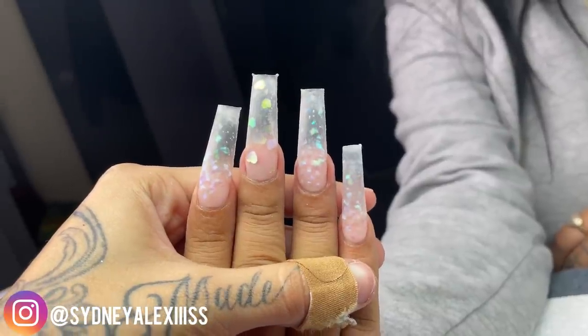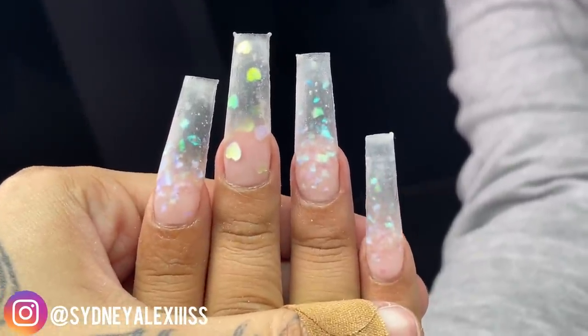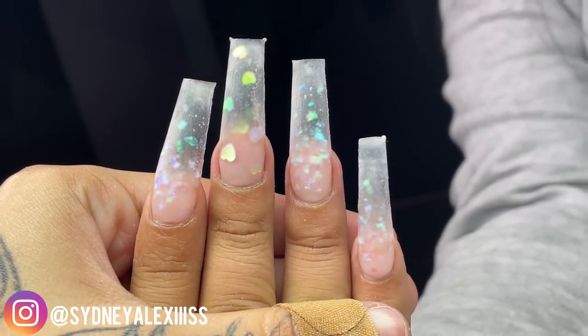This is what my application looks like once I'm all finished. Next, I'm going to be reshaping the nails.